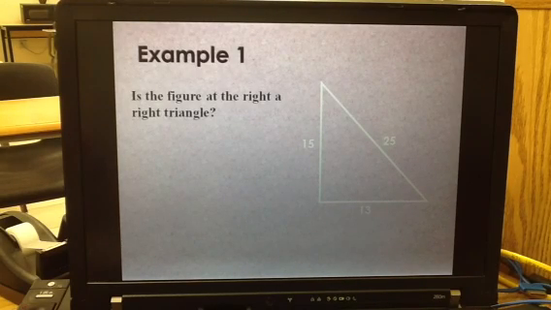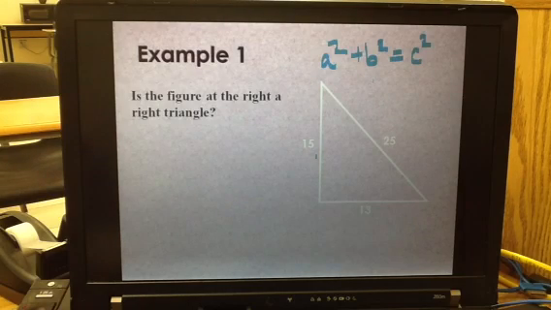So, how the converse works. Yesterday you learned about the Pythagorean Theorem, and we were plugging in for the Pythagorean Theorem, which is a squared plus b squared equals c squared. And we were asking you to solve for a side. Now, this only works for right triangles. The converse is we're trying to find out if this is a right triangle. And what you do here is you just plug in your numbers.